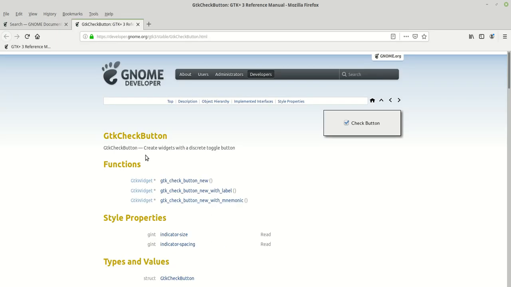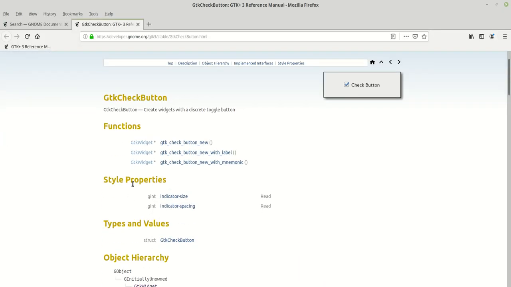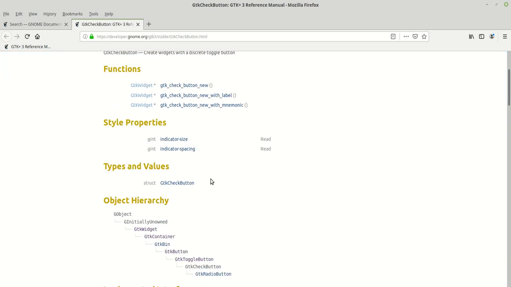GtkCheckButton creates a widget with a discrete toggle button. It has 3 functions, as you already saw here, and then we have some styles and properties, or style properties, types and values.